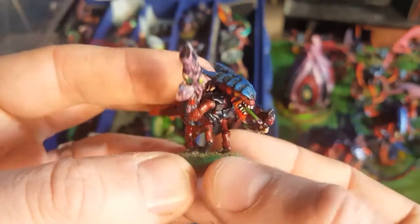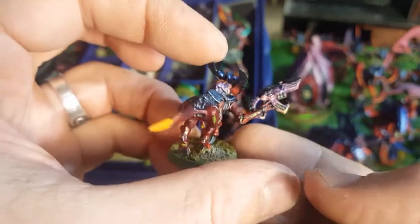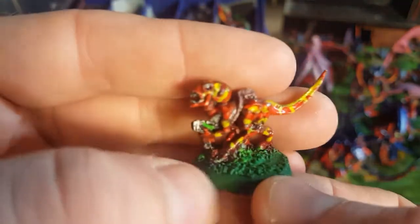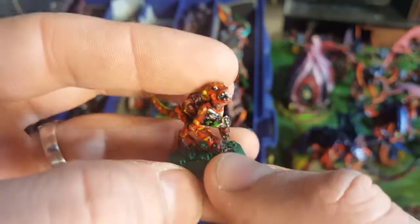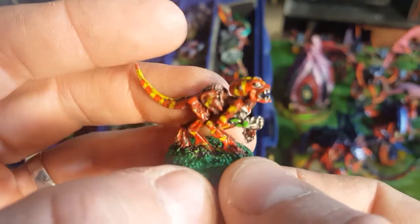This one I was just playing with - I had one that was missing a head, so I gave it a Tyranid Warrior head. I thought, hey, a Synapse Termagant - kind of silly. And here is a 1st edition Tyranid Termagant. I think they used to be called just regular Tyranids. They had a bigger one before this one, but this one looks like the bigger one, back before they had the Tyranid Warriors.